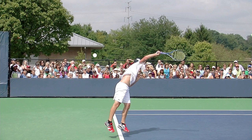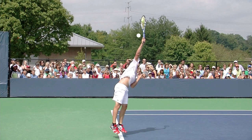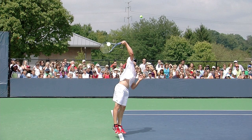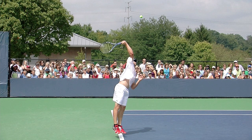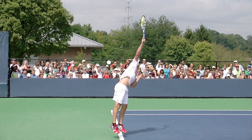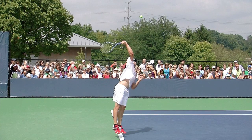The pronation of the forearm, the release of the racket head, occurs very early, and there isn't this kind of buildup of tension. Again, this is two clicks before contact that Roddick is still perpendicular to the court surface. That's 1/30th of a second. So he waits till the very last 30th of a second to start that release process, and that builds up tension. When it's released using the shoulder and the forearm, it creates a lot of speed with the racket head. And that's absolutely key to the success that these players have with the quality of their serves.